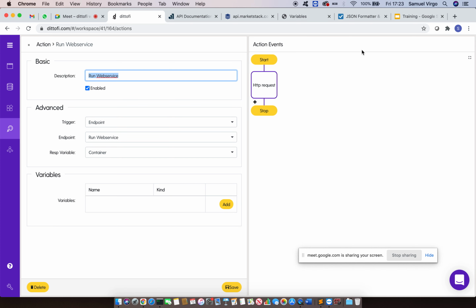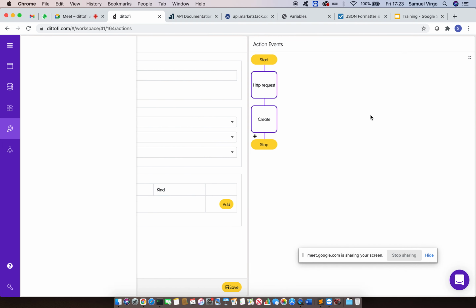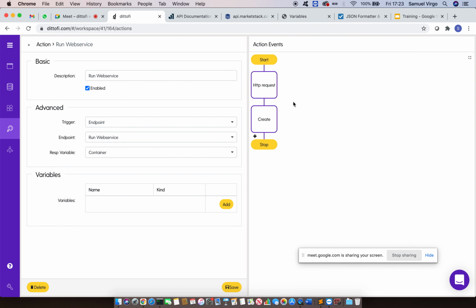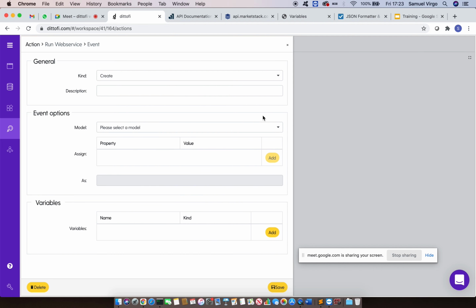And what that action is going to be doing is it's going to be performing a list of different events, as we call them. So if you want to create an event, you click on this plus button here, and that adds a new event, you can see, to this chain here. And when the action runs, it will basically perform each event in sequence. Each of the events can be doing a different thing. So one event might be to run that web service that we just created, but you might have other events to do things like send people emails, or log people into your app, log people out of your app, these kind of things.